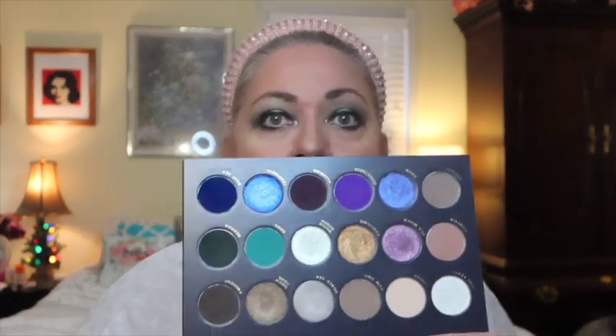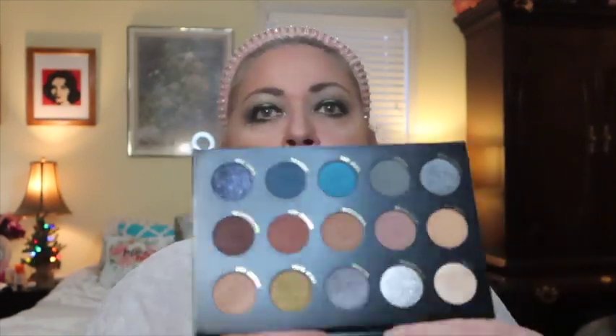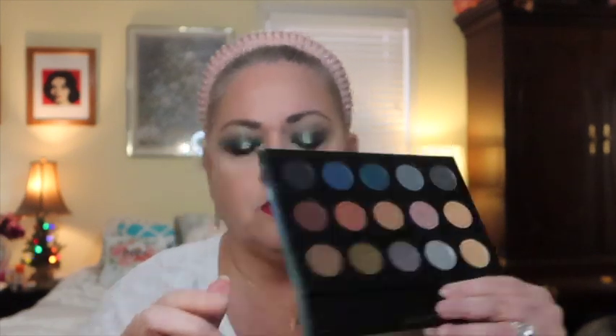Next I've got Lunar Beauty. I'm currently playing with my Siren Sunset — this is what I have on today, the greens I have on. Gorgeous. Also from Lunar Beauty, my Eternal Eclipse palette. These have pretty icy blues in them. When I think of this time of year, I do think of blues being cold, even though it's not cold where I'm at — I'm wearing short sleeves. You do think of icy cold colors, and that's why I chose this one. It also has gold and silver in it as well.